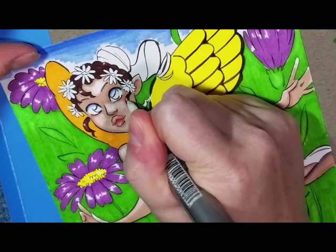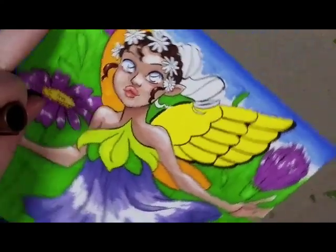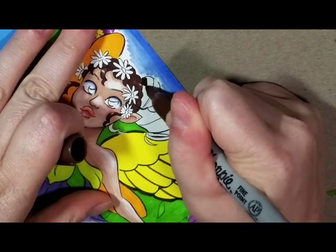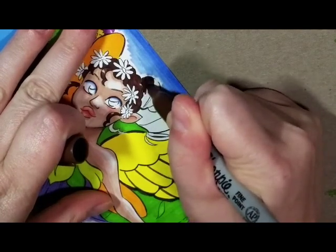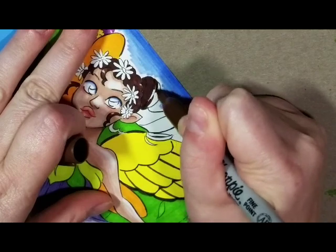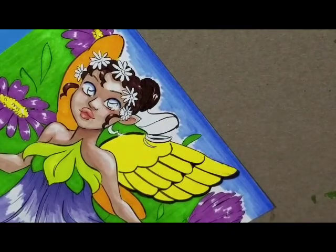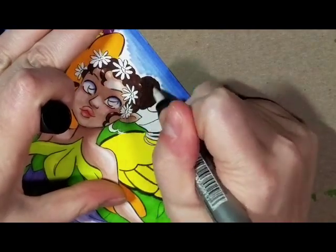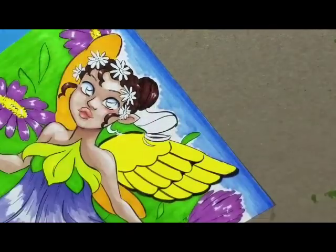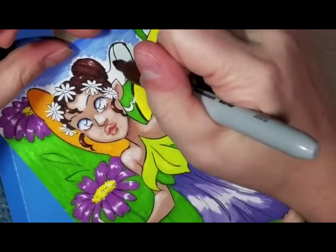Speaking of good choices, I scanned this line art because I really thought she was cute, and she is turning out cute, but you know how it is when you're doing these challenges. You never really know how the end product is going to look. So I'm going to put the line art up on my Gumroad for patrons to download for free, and for other people who like the line art, at a very small price. You can download it and work along if you want, or use it for some other coloring project. Just make sure you give me credit for the line art and we're good. Okay.